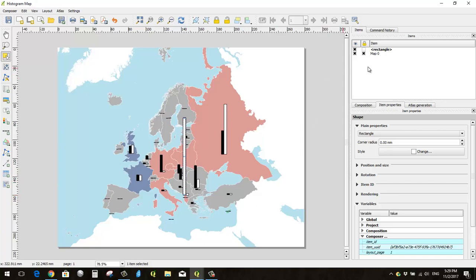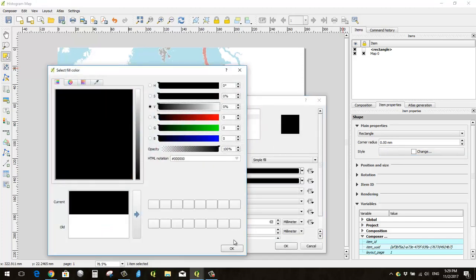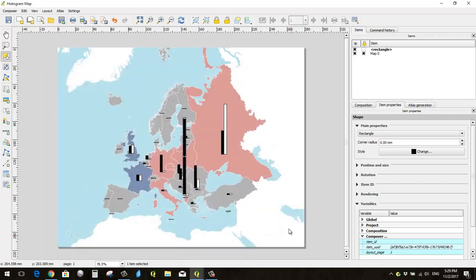But there it is, and under item properties here, I want to change the style because this one is black. So the fill is black. Okay. And now I'm going to click and drag that up here to Poland. And I could say copy and paste if I wanted to. Actually, no, I don't want to do that. I want to just trace a new one. I can't copy and paste it. I want to go and make a new rectangle.